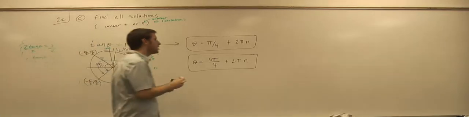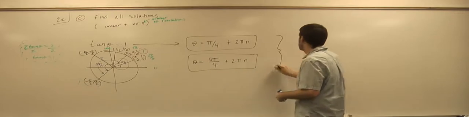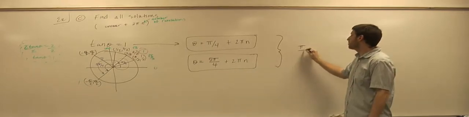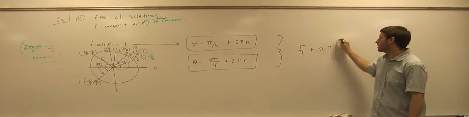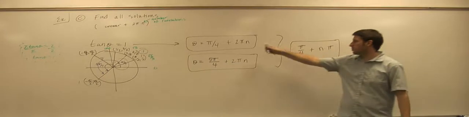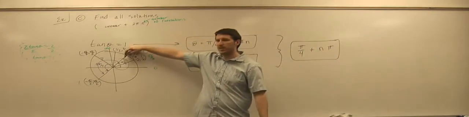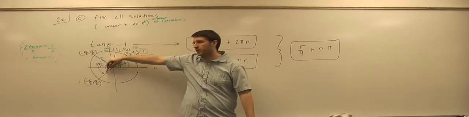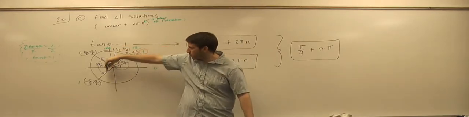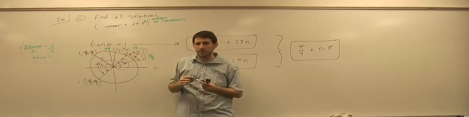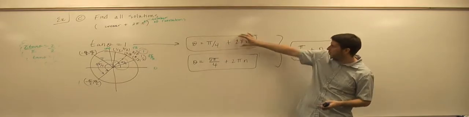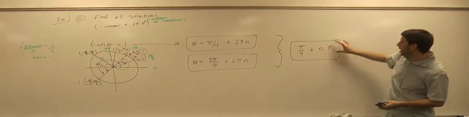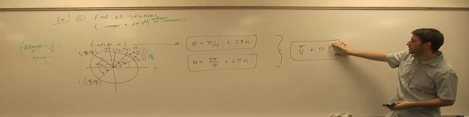So for tangent, you can combine these and say this is the same thing as π/4 plus nπ. So start at π/4, right here, that's a possible answer, and then go half revolution. Right, 1π, that'll give you another answer. 2π, that'll give you another answer. 3π, that'll give you another answer. So either go π/4 and 5π/4 and then do full revolutions, or do π/4 and do half revolutions.